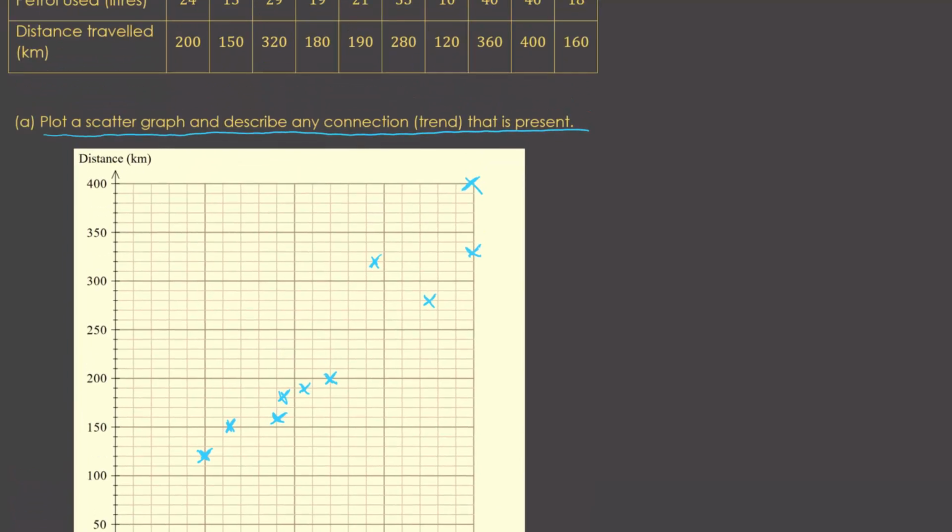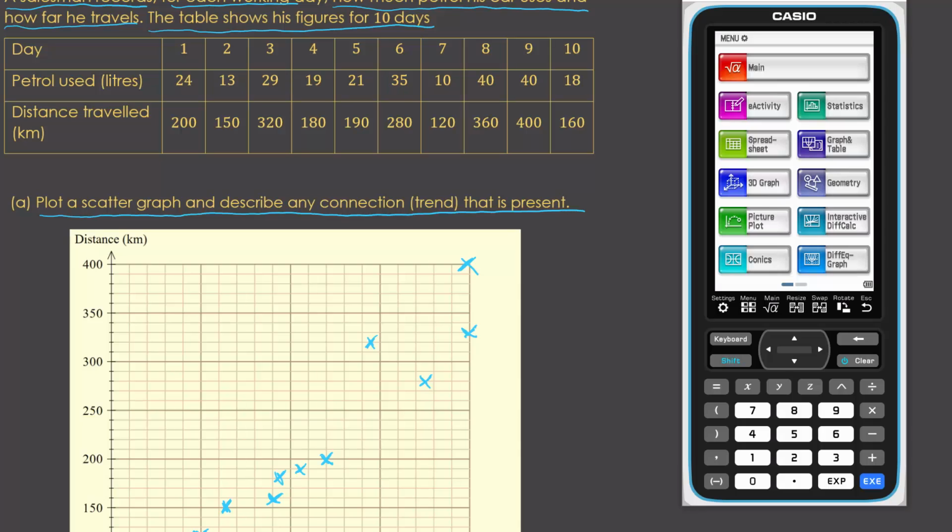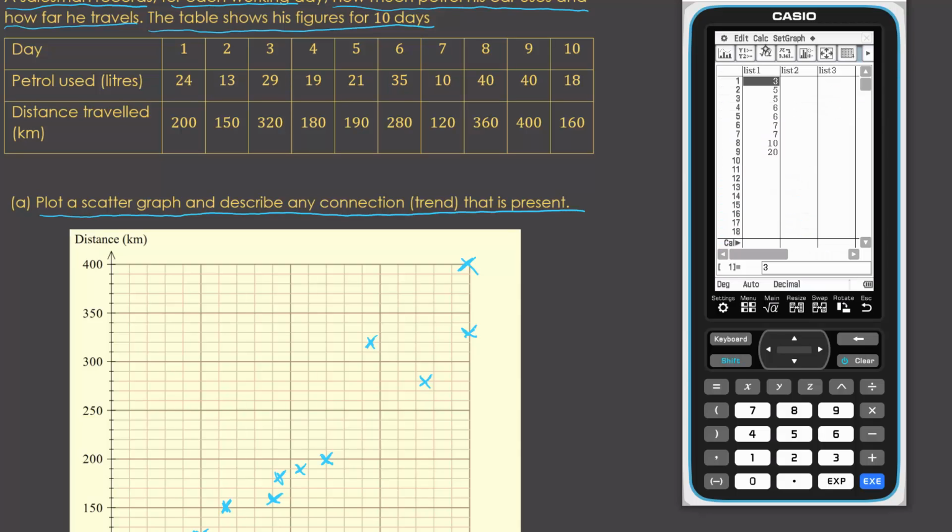So what I'm going to do, let's bring the data back into view here. And then I need my calculator. So I'm going to go to statistics. I'm going to clear anything that's there. And then in list 1, I'm going to put the petrol used. So that's because that is on my x-axis.